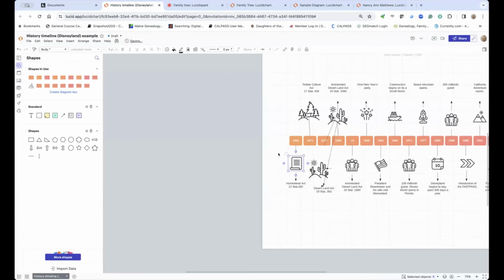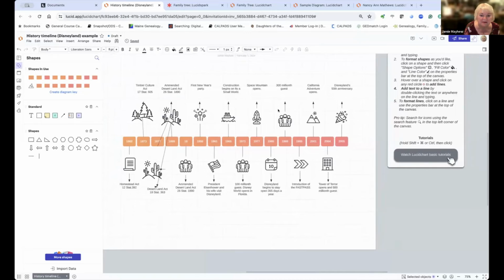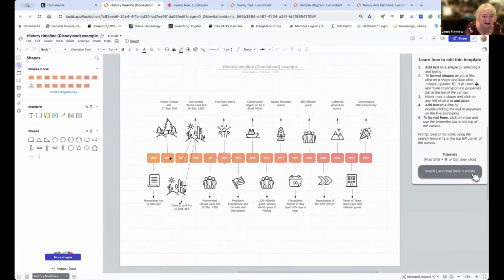I'm going to get out of there. And changing what it says on them. So I could scoot around on here. I could take this timeline, change all the dates, change the pictures, and change what was written at the top to be a timeline that I wanted to work with.